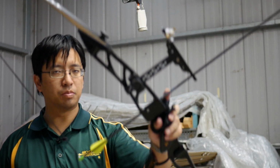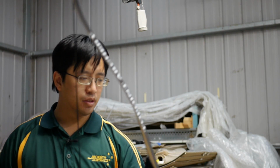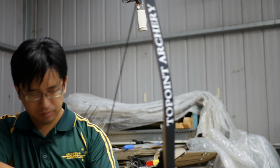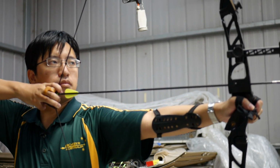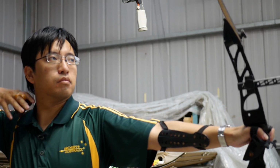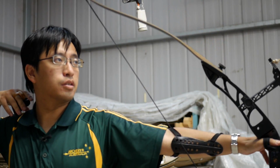So here we are once more with the R2. This time using the Carbon Express 800 Predators. I'm using the fair weather finger tab as well, so I'm replacing the cheap stuff with my own gear. So here we go, we're going to evaluate the R2 on its own merits. It's right in the gold.